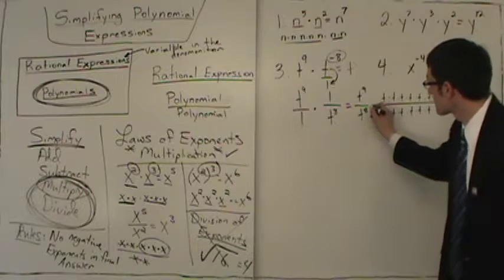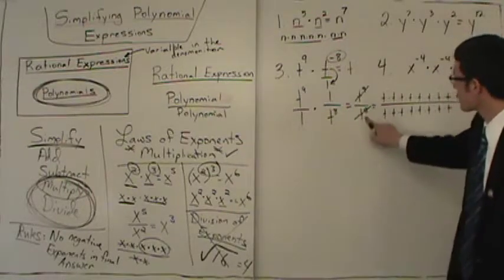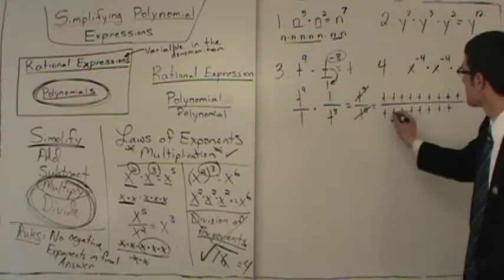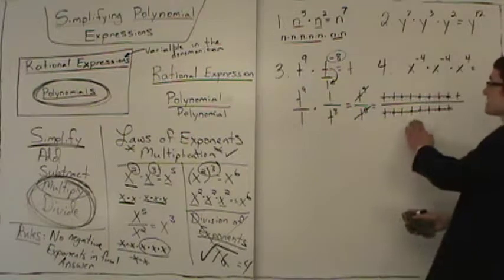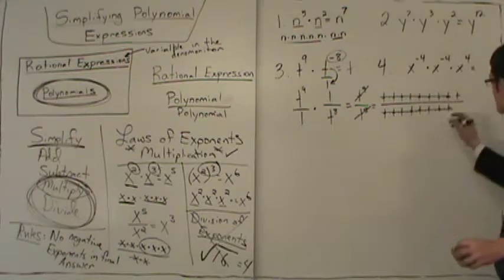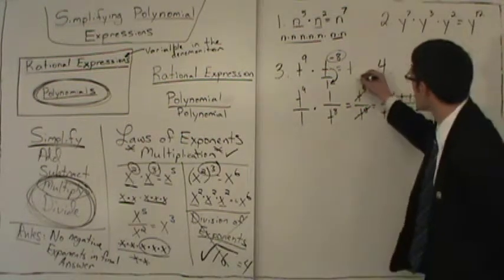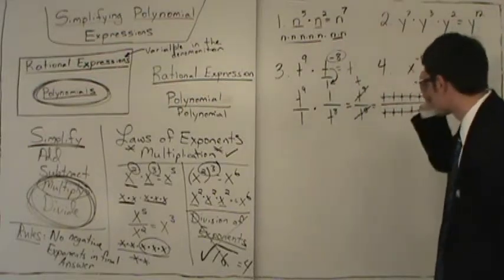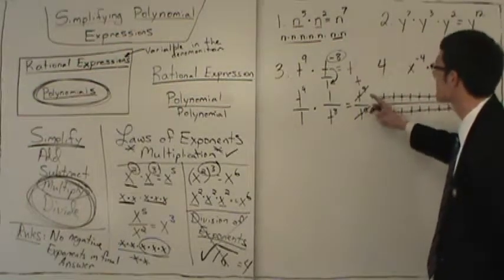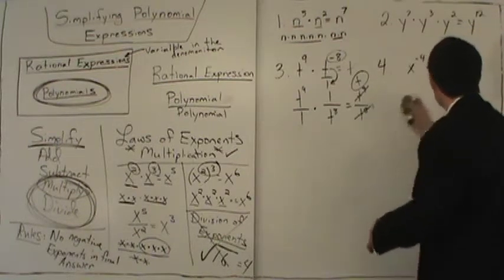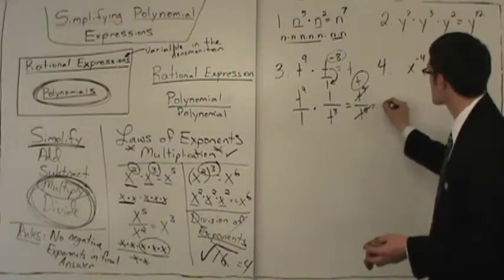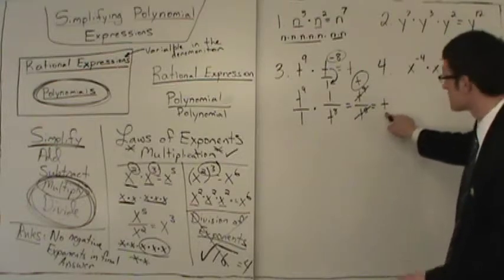So 9 t's over 8 t's. Remember, we can just do it like this. Cancel 8 with 9. If we cancel 8 t's with 9 t's, we're left with what? Notice, you can see it here. 8 t's cancel with 9 t's, leaving how many t's left over? 1 t. Where? On top. So it's a simple concept of subtraction. 9 subtract 8 gives 1, so we have an extra t left on top. That's another way to think of it. So our answer is what? Answer is t over 1, which is just written as t.